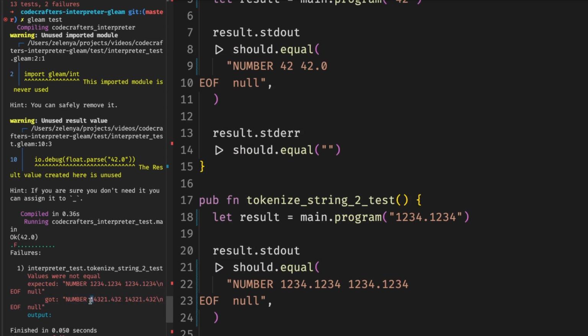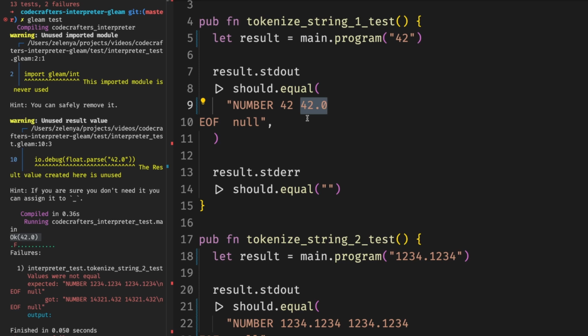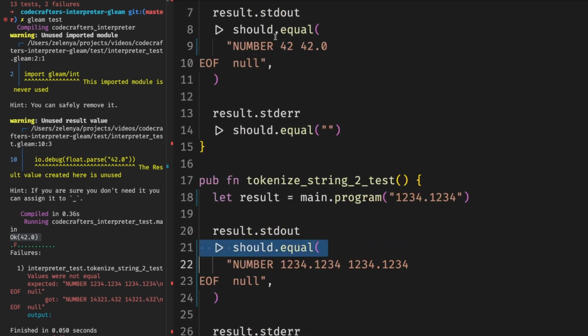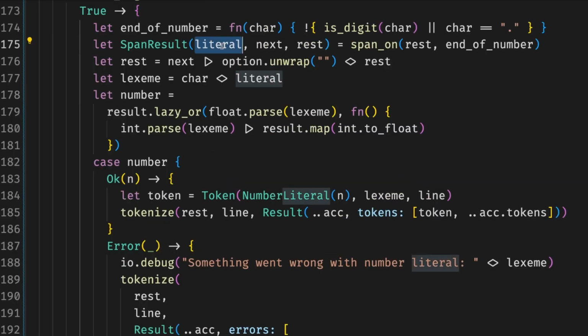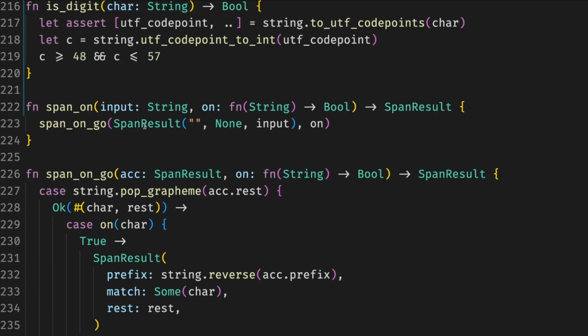We have 1, which is correct, the first character, and then the rest is reversed, and this is reversed here as well. Somehow 42 passed, the first number passed, but then the first test is not reversed, but the second is... Oh yeah, because the first is only 2 numbers, so the first one is 4, and then 2 in reverse order is still 2, and 4 worked, and if we add one more number, it's not gonna work. So somehow our literal is coming out in the other direction, but in case of string, it was fine because the test passed and there were more than 2 characters. The literal was fine, and we're not reversing somewhere in span.